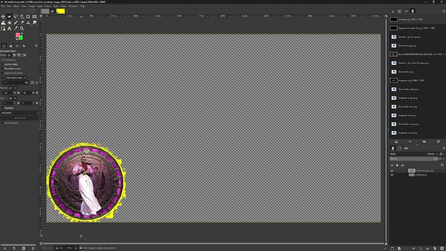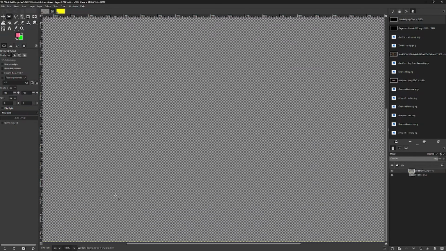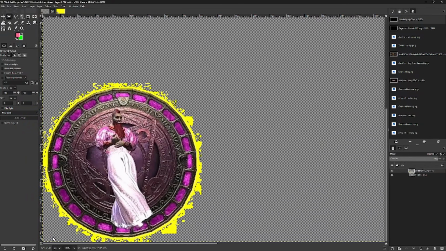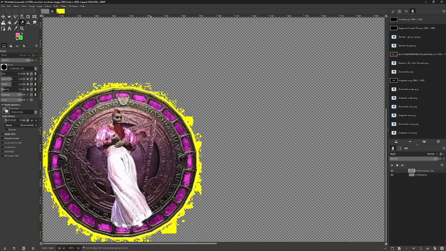So the next thing to do is, I expect you won't need to do this quite as much as I did in this example, because this was quite a fuzzy circle that I had here. But you want to zoom in and clean up with the eraser tool as much as possible. Try and get that as nice and smooth as you can, getting rid of any of the yellow so that just the static image of your avatar remains.